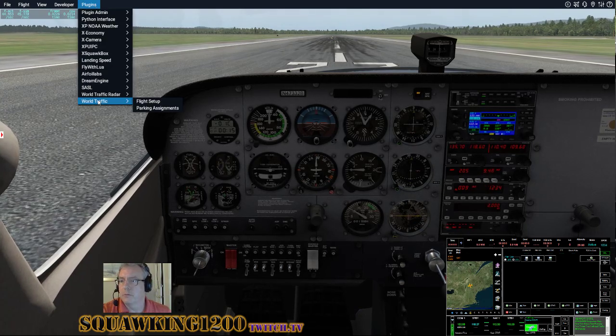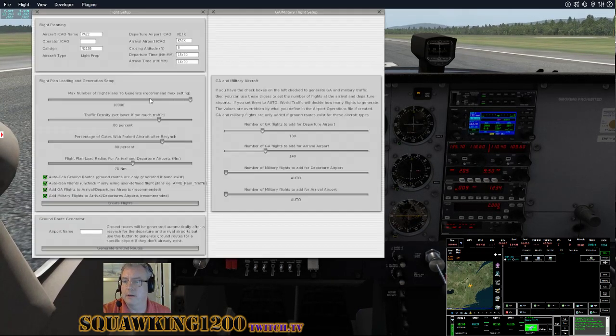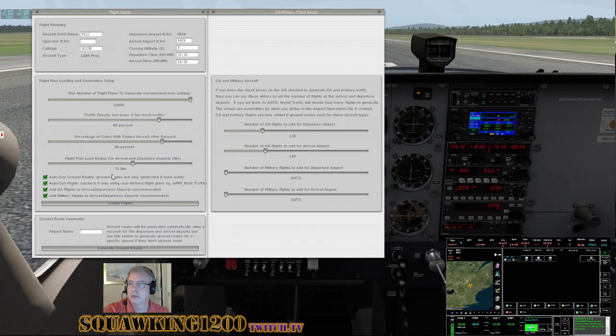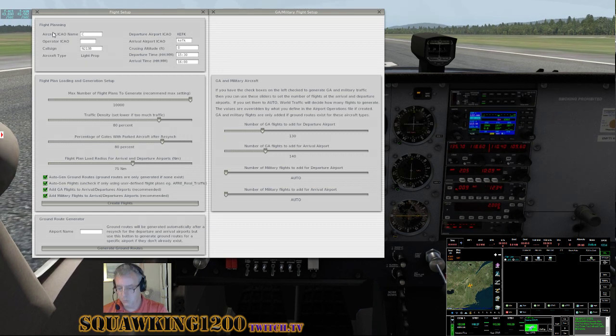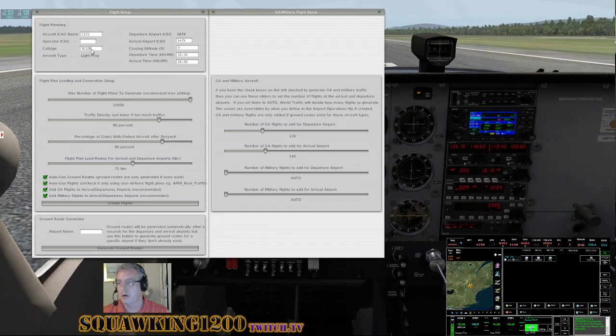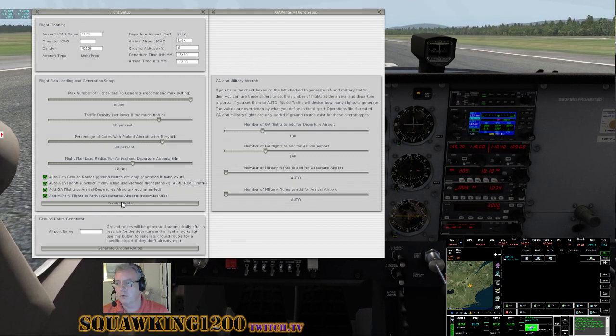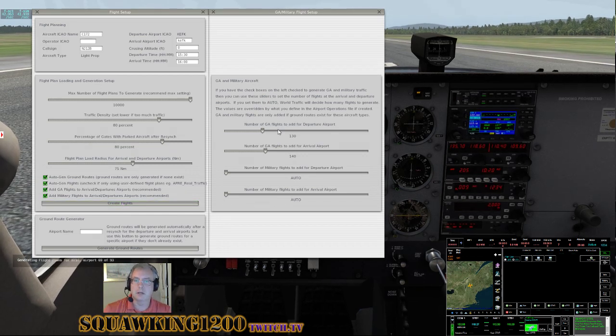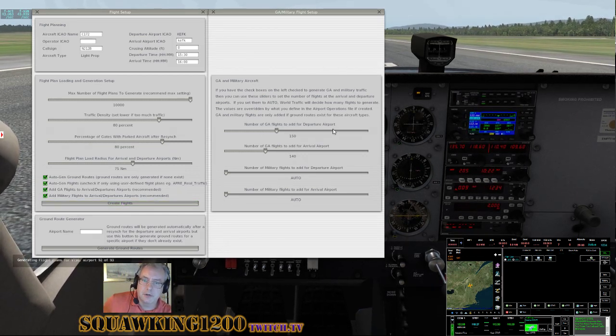I want to do some world traffic. I'm going to generate some stuff. We're just going to say KEFK. Uxton, welcome to the chat. C172, doing a little bit of pattern work here in Vermont. Got a 7-knot wind. Going to do some World Traffic 3 generating. What I'm going to do, I'm going to actually increase this a bunch.